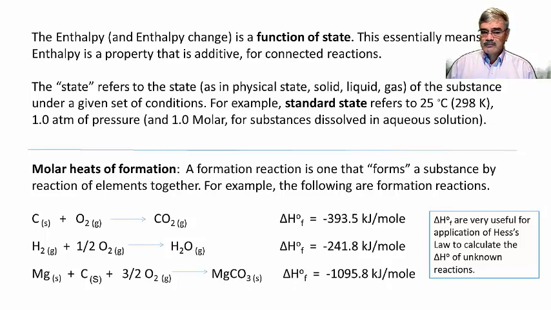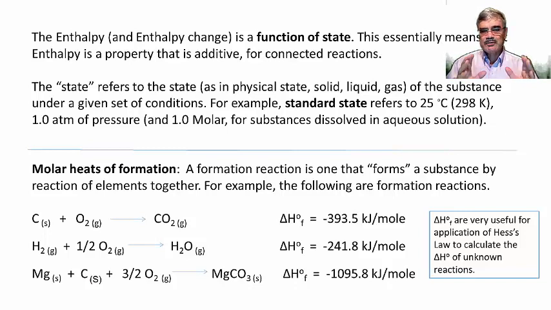You notice that? For example, the first one says carbon in its standard state, solid. Oxygen in its standard state, liquid. Going to carbon dioxide in its standard state, gaseous form. Okay? And then I give the delta H of formation for carbon dioxide. Forming carbon dioxide by reacting together the elements under standard state conditions. See? And the delta H for this reaction, this is called a formation reaction under standard conditions.